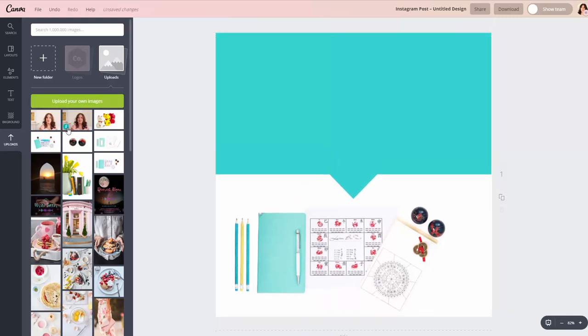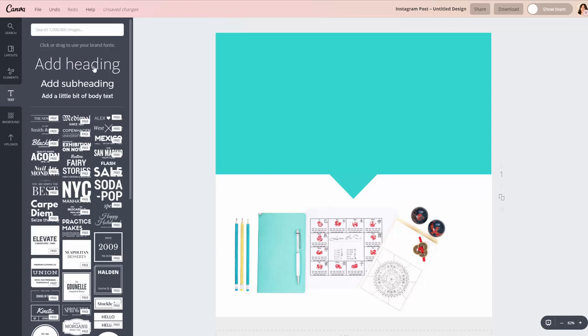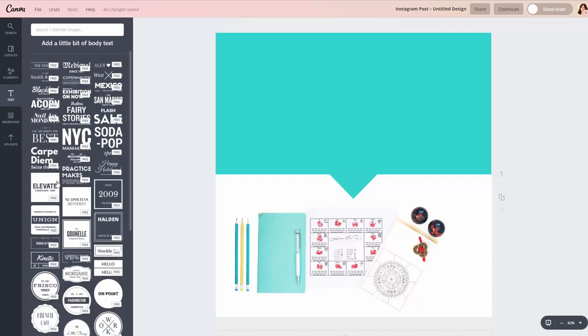And then you simply add text. In order to add the text here, let's say, for example, that this was a blog post where my client was talking about the signs of the horoscope, or about the importance of Chinese astrology. You simply go here where it says text to the corner, click on text. In this case, I have already put in my fonts for heading, my own fonts for subheadings, and the fonts that I use for body text. But otherwise, you can choose any font that you like, or you can choose some of these already pre-designed fonts that have pre-designed styles, and then you simply change the text.